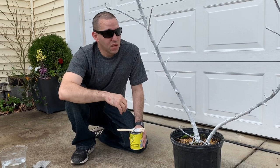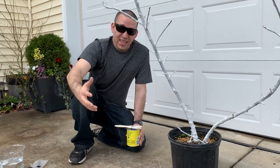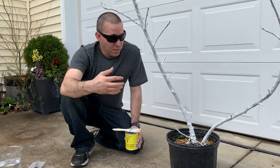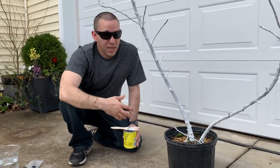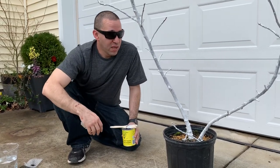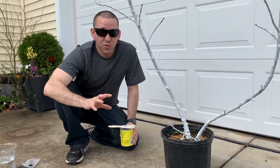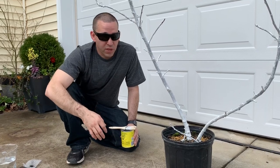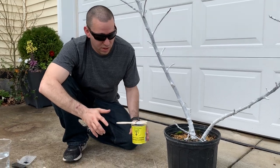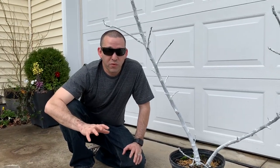I'm very happy with the results and the product. It's very pleasant to work with — it's not like latex paint. A lot of people use latex paint but it's not safe for the environment or the tree. If you're eating fruit from your tree or growing vegetables, latex paint is not good for your plants or garden. This product is organic — definitely worth it. If you're whitewashing your trees, don't use latex paint. Invest in this organic product. Friends have used it and they get great results.